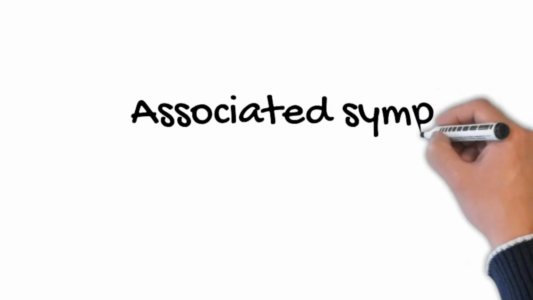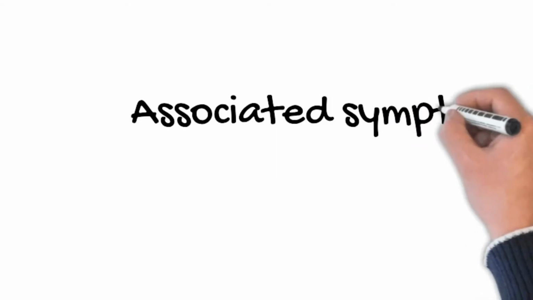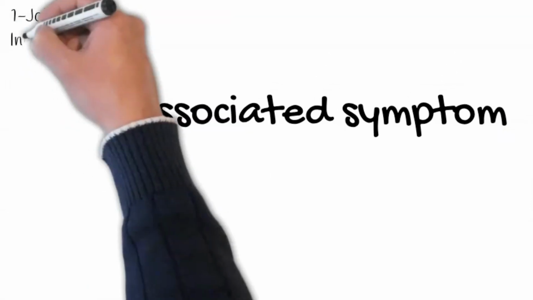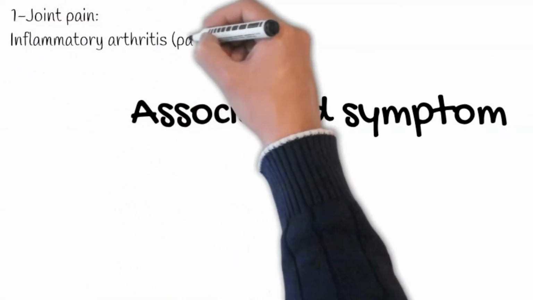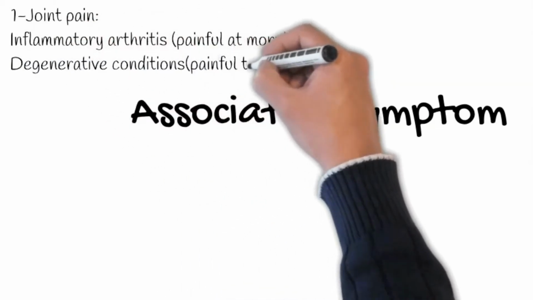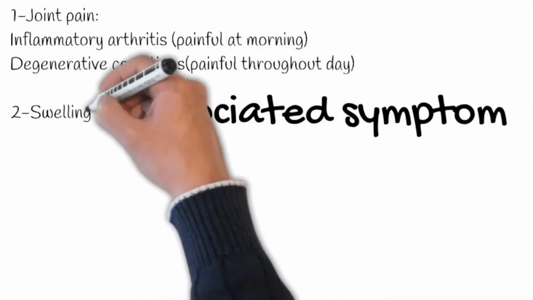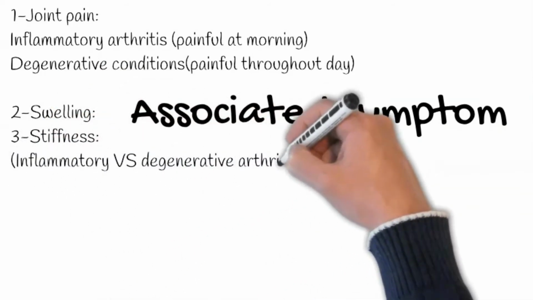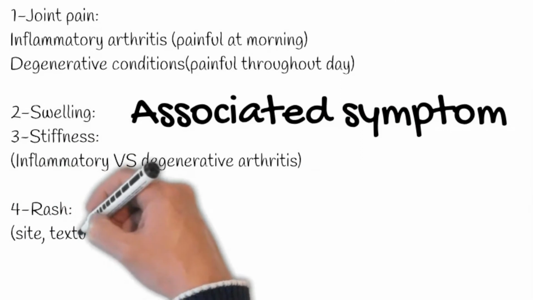Firstly, check for the presence of joint pain in timing. Are they most painful first thing in the morning or later in the day? Pain due to inflammatory arthritis worsens in the mornings, whereas pain due to degenerative conditions progresses throughout the day. Swelling: do your joints swell? The presence of synovial swelling differentiates arthritis from arthralgia.